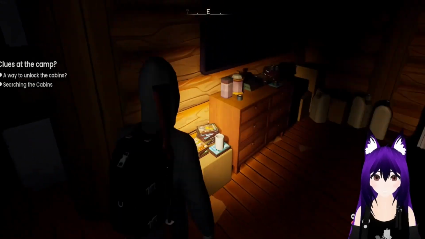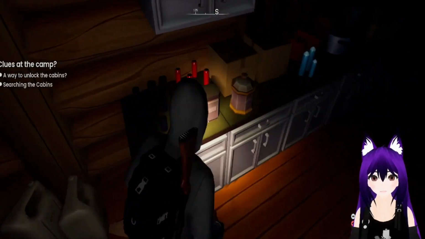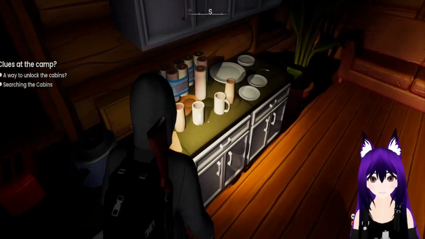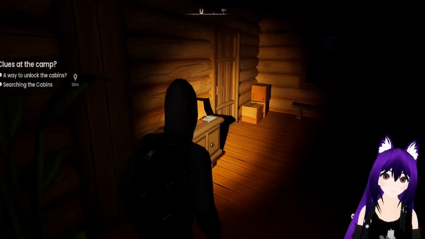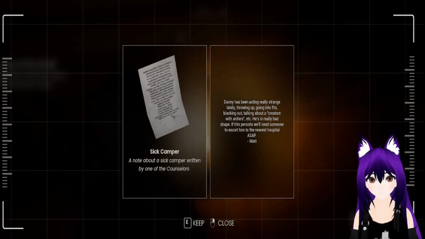What else is in here? Look at that TV. Damn. Oh, can I open the drawers? Any drawers? Looking around. Vending machine. Just a DVD, something about the forest. Why did I take that with me?